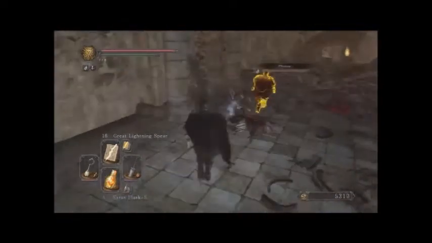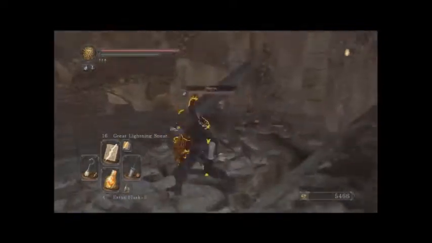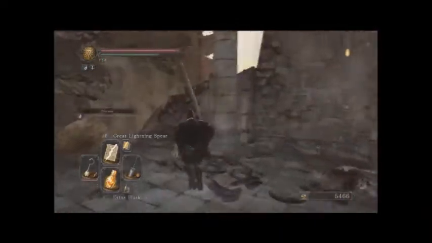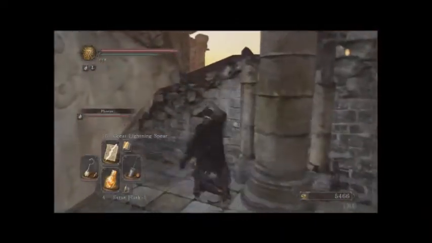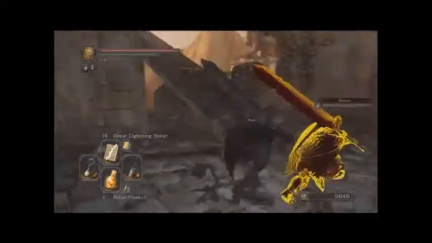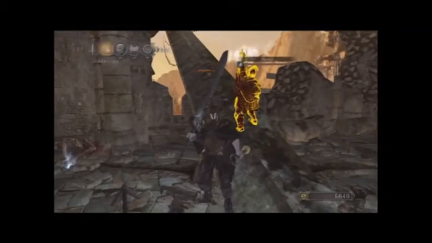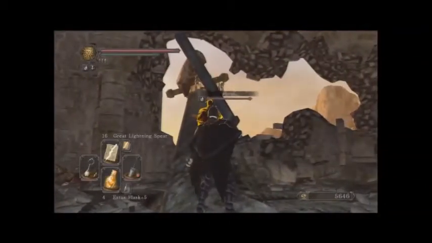Also note that Phorus can just keep throwing these things because he has over 50 lightning spears. Yeah, I'm pretty much like Zeus. This is also a good area to pick up a very powerful weapon that can even be used up to the end game. But there's a trap here as well.